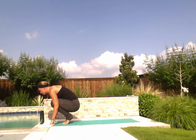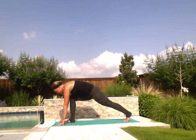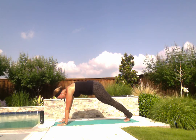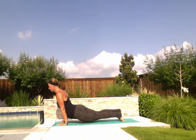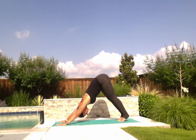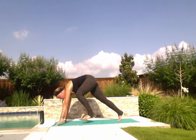Inhale, gaze forward. Exhale, step your left foot back. Inhale. Exhale, step your right. High to low plank. Chaturanga. Inhale, upward facing dog. Exhale, downward facing dog. Inhale, three-leg dog. Send your left leg high. Exhale, runner's lunge.